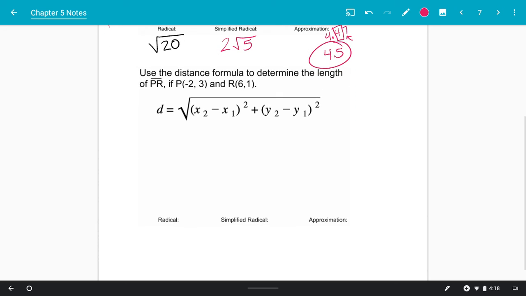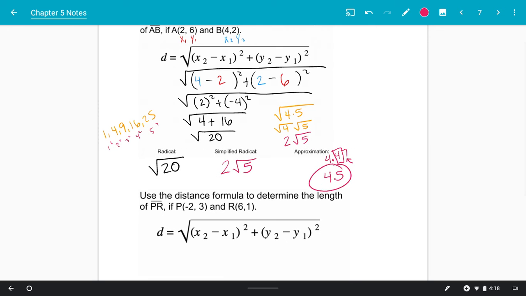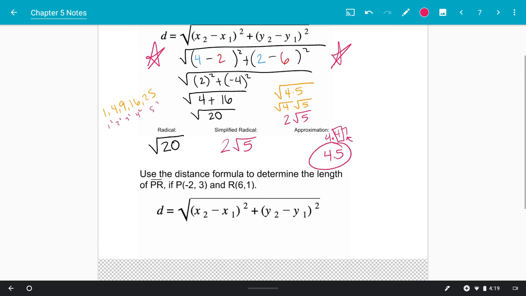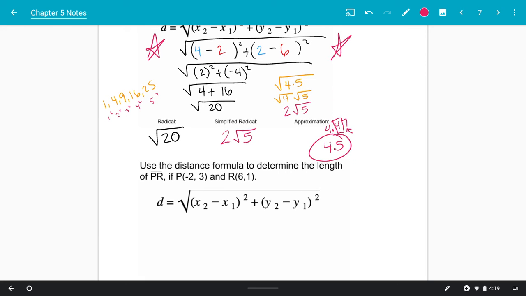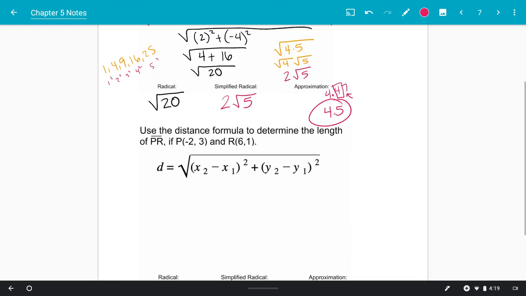All right, I would suggest you pause the video here. I want you to pause the video and try to set up the equation for this one, okay? I just want this first step right here. Okay, so there are two ways that you may have done this if you paused the video to watch, and I'm going to show you both.